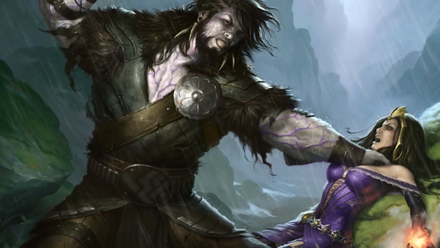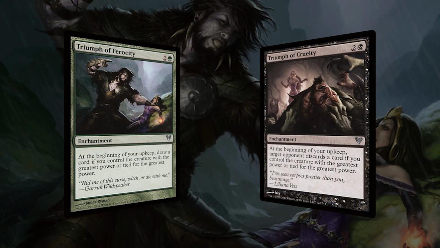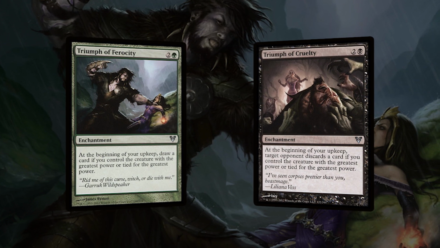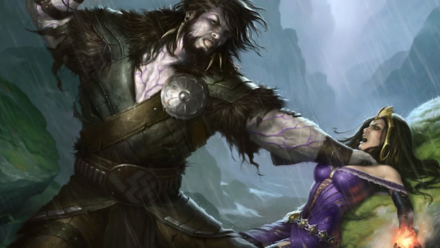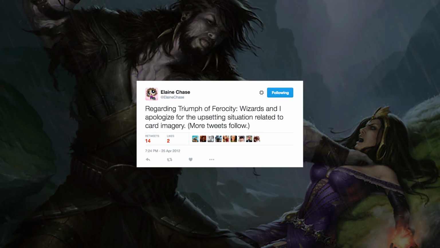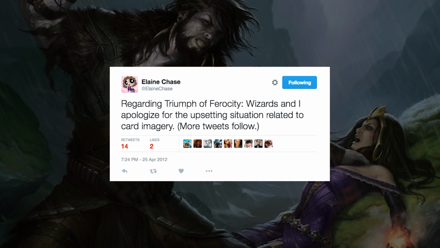One of the most controversial pieces of art in the set is Triumph of Ferocity. The counterpart to Triumph of Cruelty, the idea of Garruk having the upper hand on Liliana was taken a bit too literally, and the card is widely perceived to depict sexual violence. The controversy became so widespread that Elaine Chase, Senior Director of Branding and Marketing at Wizards of the Coast, apologized for the artwork in a series of tweets. To this day, there has not been a reprinting of Triumph of Ferocity.